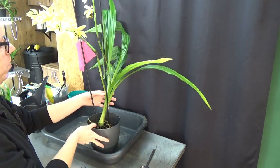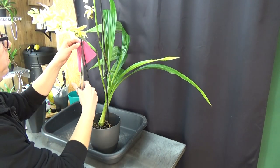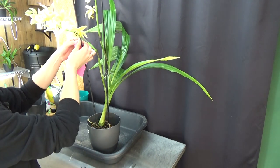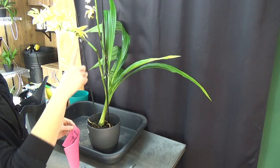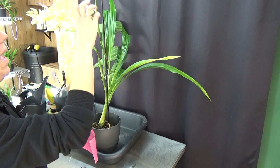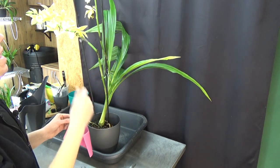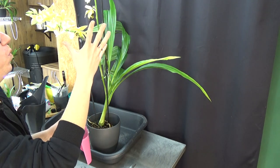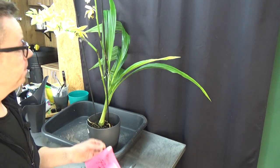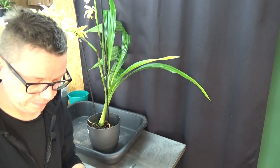Like I said, now I need to stabilize it somehow. There we go. Let me quickly grab the description off of here. There was another one. There were two, actually. That one was pretty similar to this one, but it had a bit of pink on the lip. And the blooms were slightly smaller, so I really wondered which one I would take. But for this one, it's a bit bigger. I like the bigger blooms, and the yellow was a little bit deeper colored. The other one was a little bit more creamy, I should say.